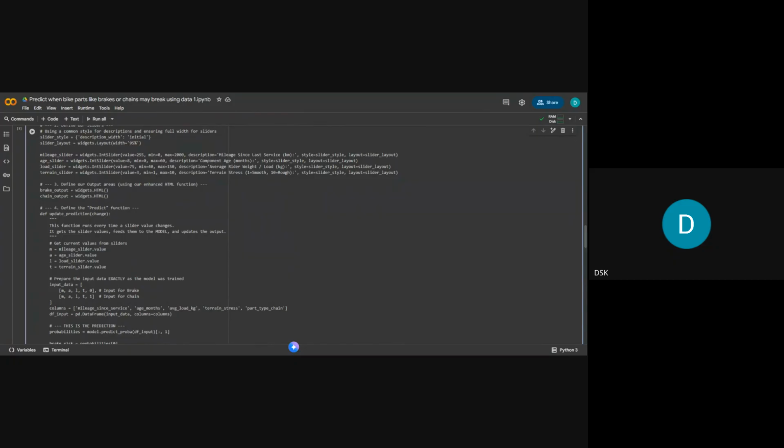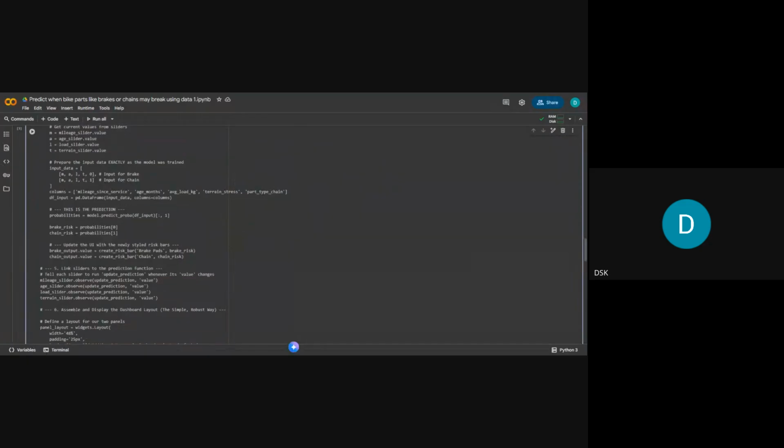Then the input data, as you can see, that is for the brake. And input for chain is also given. Post that, we use the probabilities to let the model predict the brake risk and the chain risk as well.